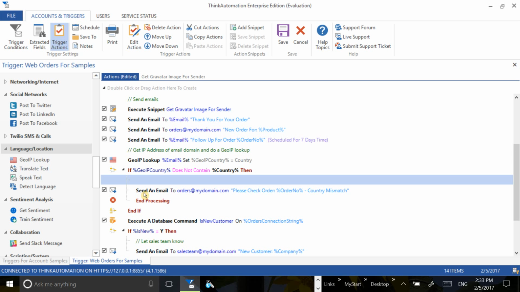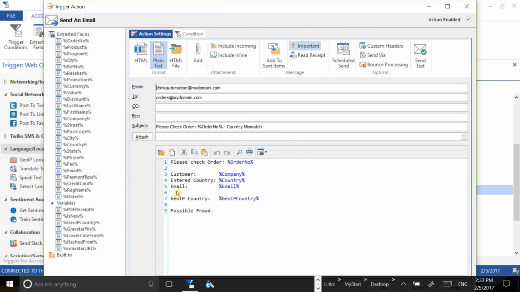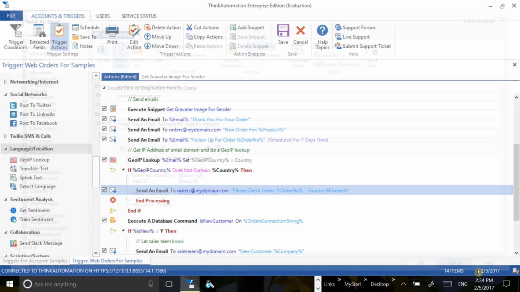But we go ahead and send an email to orders, order processing, and we say, please check the order for this customer who entered this particular country in this email, but the GeoIP country returned was this string, so there is no match, and it's possible fraud. That's what we think. Okay, let's cancel that. And after that, we do end processing, meaning stop right here.